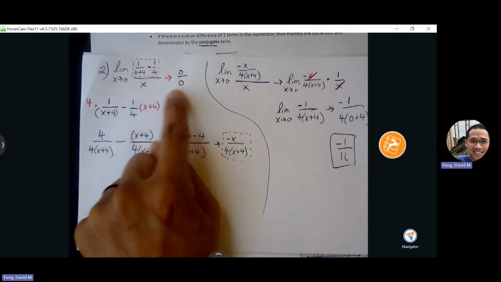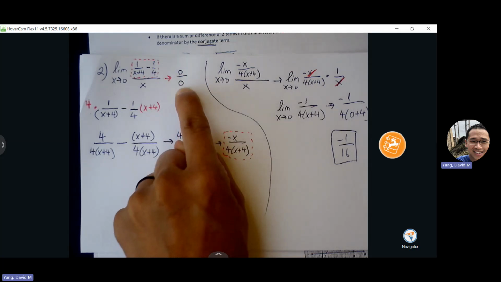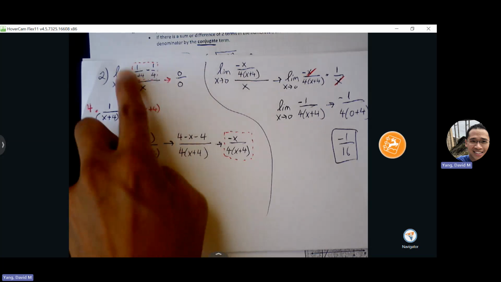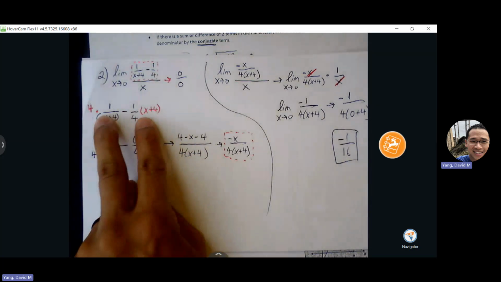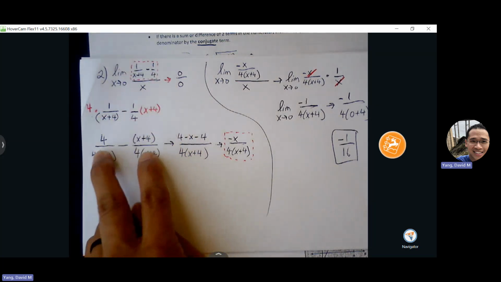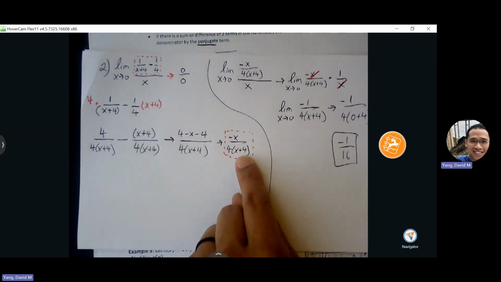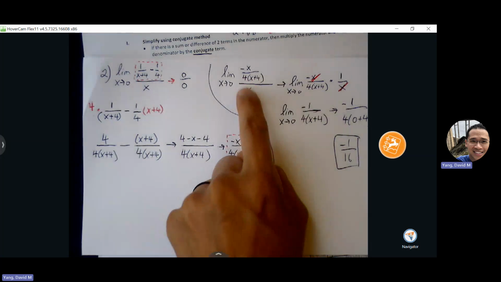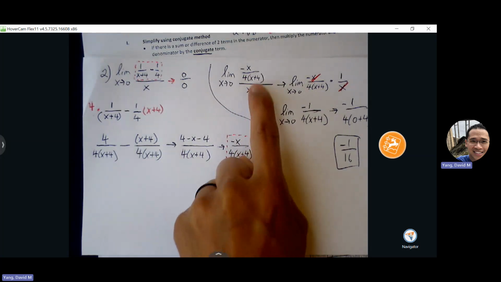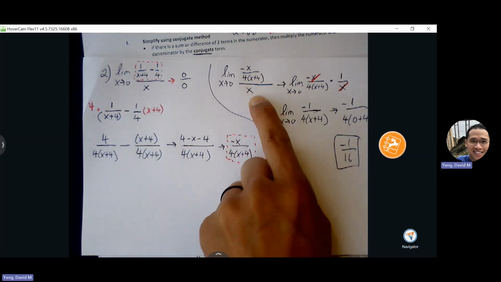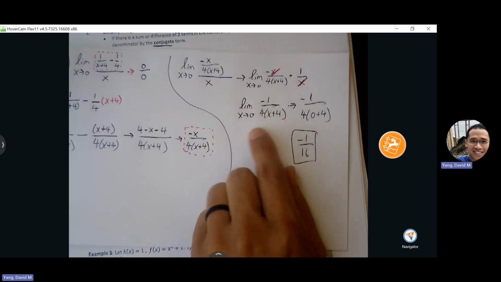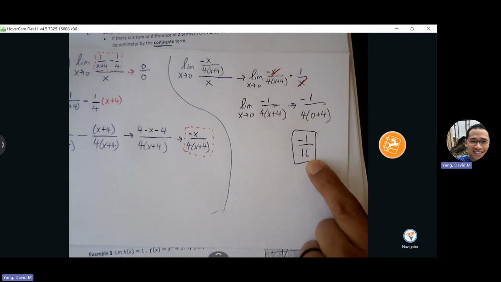So again, we always start off with direct substitution, convince ourselves that there's a hole before we do anything else. If we see a complex fraction, we know our first step is to try to get that numerator fraction to clean up itself in terms of common denominator and merging into the same fraction. Once it's down to one fraction, we can think about trying to match the numerator and denominator, multiply it by the denominator's reciprocal, and then we should be able to get a common factor to pair up and cancel out. Once the hole has been removed, reevaluate, and we should be able to get down to a real number.